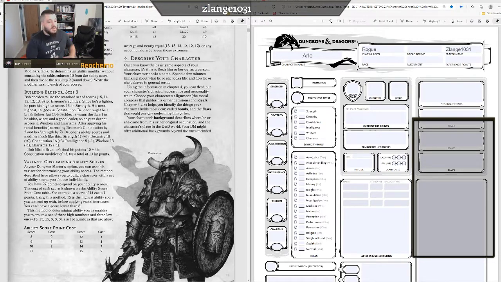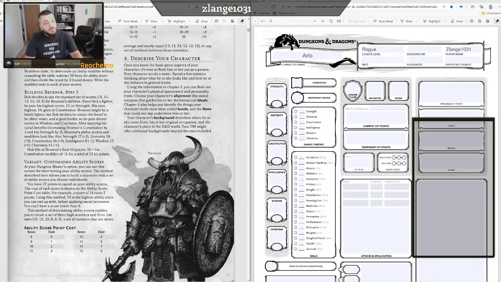Then you have actual dice rolling. There are several dice rolling methods. Some DMs, the people in charge, or dungeon masters, will have you roll 3d6. That's your number. And then you do that 6 times, 1 for each of these, and then you allocate those points where you want them. Some DMs will roll 4d6 and drop the lowest number, maybe re-roll 1s depending on the DM, and then do the same thing. You do that 6 times and allocate your points.